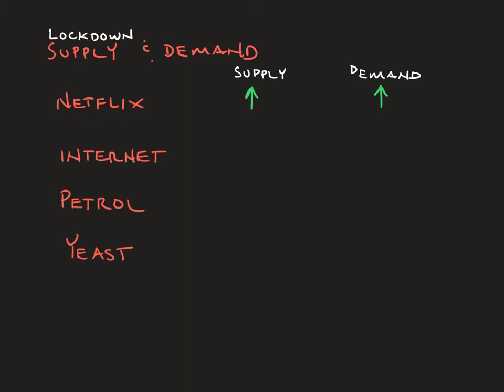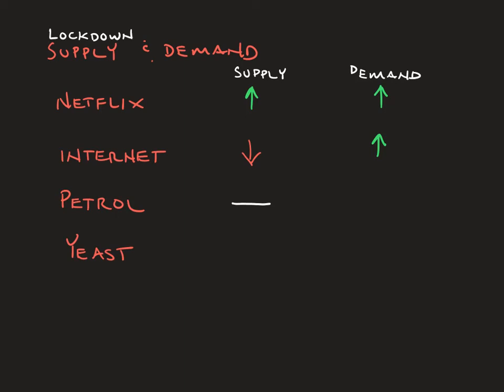Moving on to the internet, if you've been reading the news, you might have read that there actually has been a decrease in the supply of internet because so many people are trying to access the internet at the same time. This has caused the government to actually release new spectrums of bandwidth so there can be a greater supply. The reason that there is a need for a greater supply is that the demand for the internet has gone up tremendously. You as students need more internet, people at home need internet to meet with colleagues and workers, and people are using internet services more to be entertained.